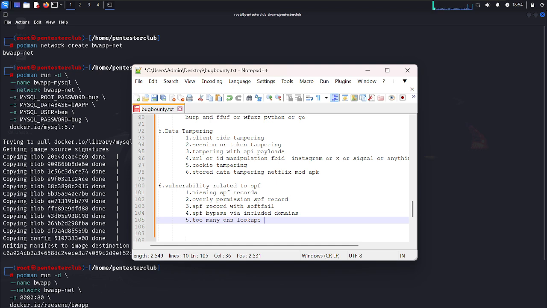So Sender Policy Framework is an email authentication method designed to detect forging of a sender address during the delivery of the email.